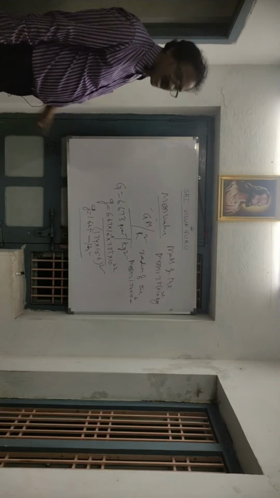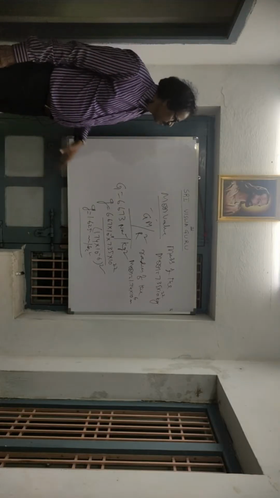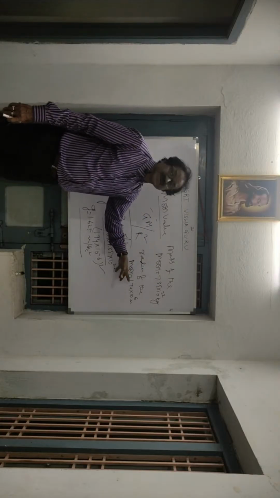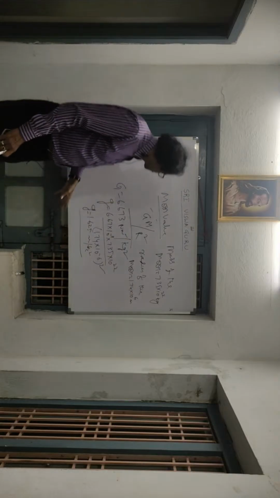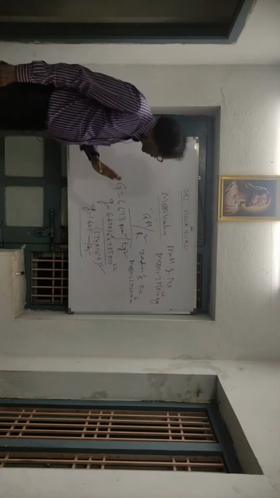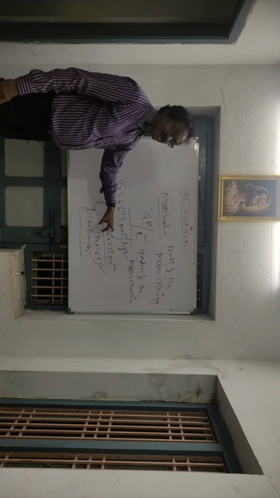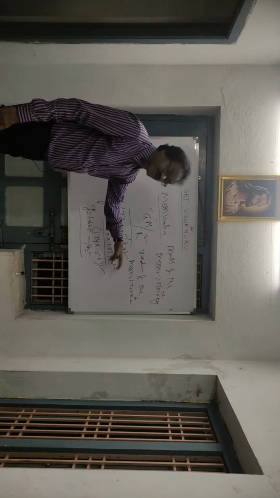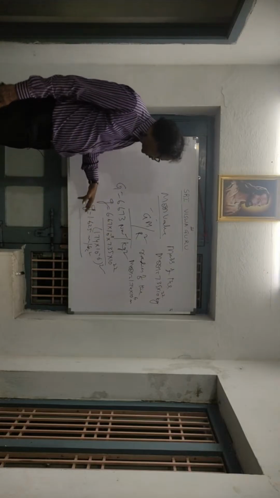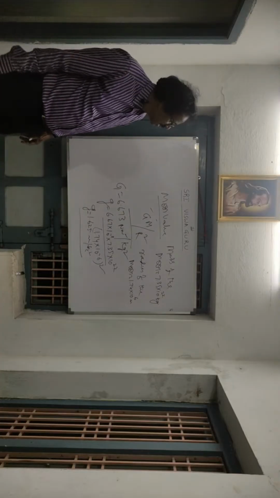That is the main formula. Okay, here moon value GM by r square, mass of the moon 7.35 into 10 to the power 22 kg, radius of the moon 1.74 into 10 to the power of 6 meters, G is equal to 6.673 Newton meter square per kg square. g is equal to now GM by r square, 6.67 into 10 to the power of minus 11 into 7.35 into 10 to the power of 22 whole by 1.74 into 10 to the power of 6 whole square, that is equal to 1.625 meters per second square. That is the moon's value.